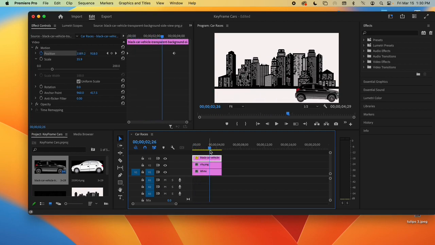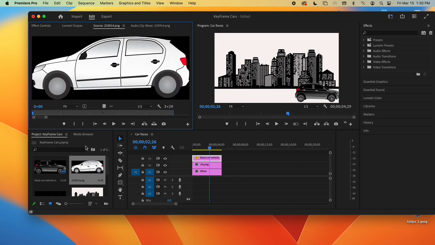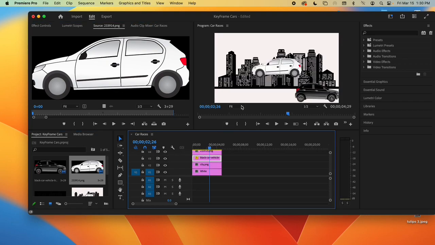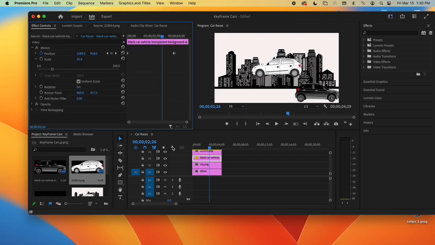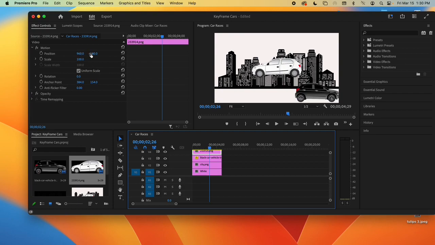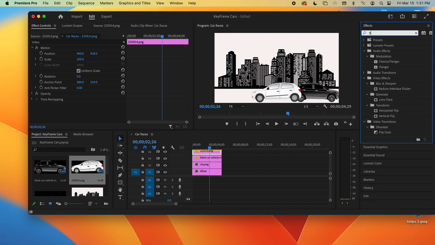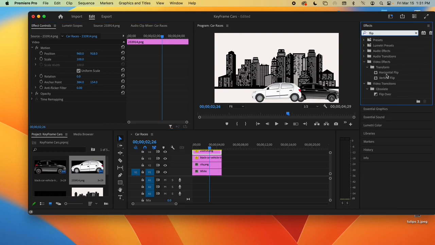Now to bring the white car in there, you just take him, double click, open. He's a little big, but we'll switch him once we get him on there. So we have 4 layers now. Actually, it resized him, so that was easy. Back to Effect Controls, and be sure you're on the white one, and bring him down where you want him to be on the road. Now he's going the opposite way. I guess if you wanted them to crash into each other, you could do that. But if I wanted them to race each other, we have to find an effect that will flip him. That's Flip. Take Horizontal Flip, you put it on him, and it flips him around.